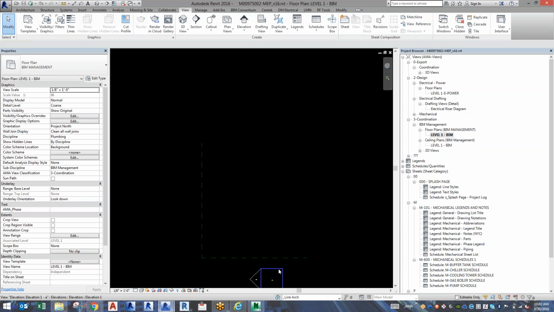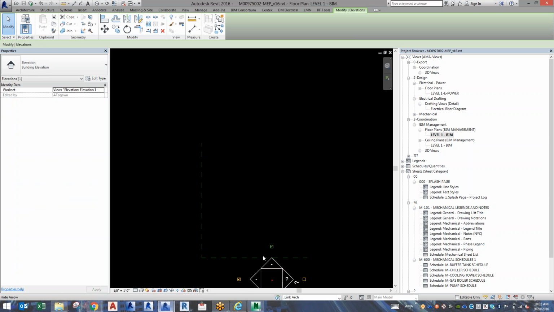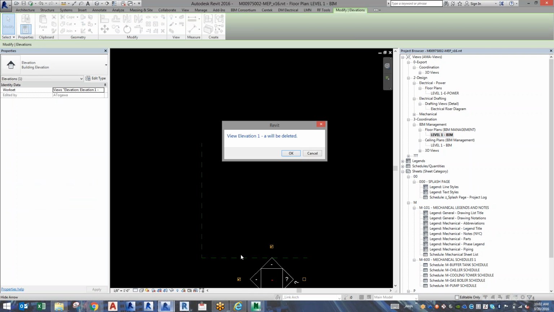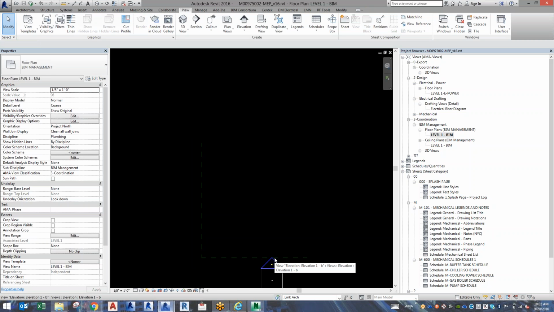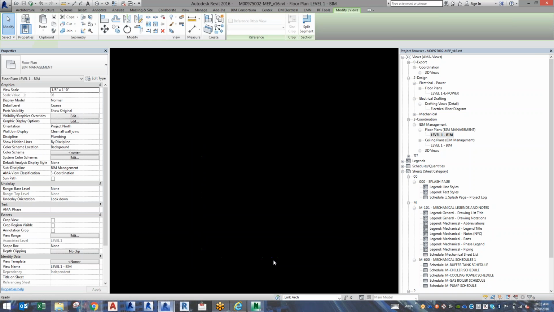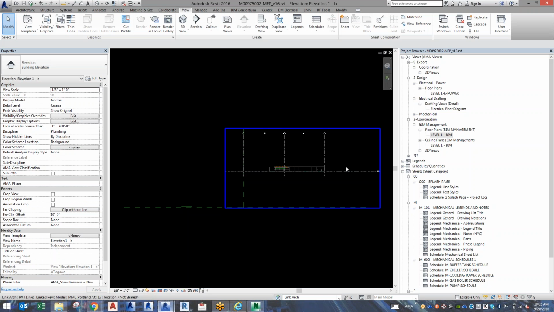Sometimes it's hard. You don't know where the project is. I'm going to go like that. The elevation marker is a temporary thing. And then when you open this up, there it is. So now what we can do is we're going to switch over to.